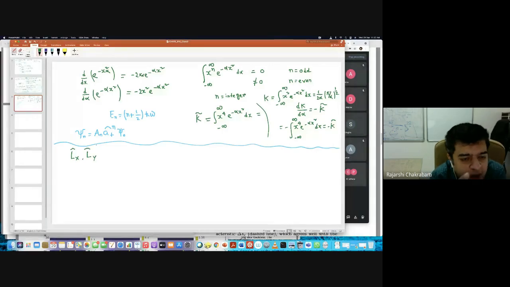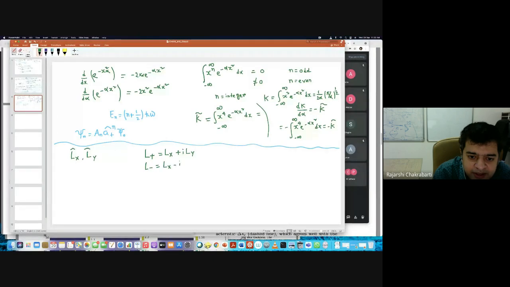Yes. Now I'm doing a new topic where I'm constructing some operator, say L plus, which is Lx plus i Ly, similar to what I did for the harmonic oscillator, A plus, which was a combination of P and X. Here it is a combination of Lx and Ly, and L minus as Lx minus i Ly. Fine. So I'm lazy, sometimes I'll not put the cap. Don't mind. I'll try to put it, but sometimes I may forget. But these are operators. Is this clear?